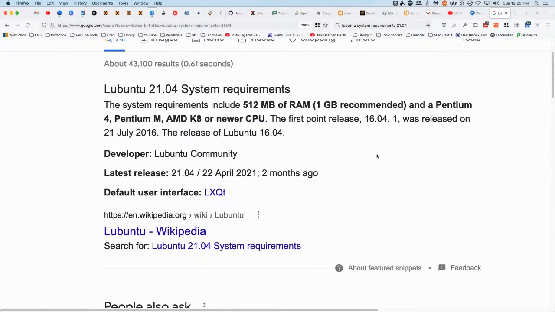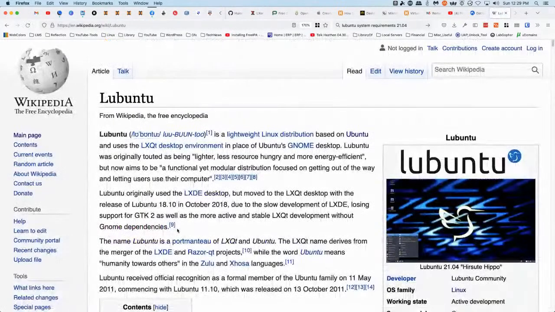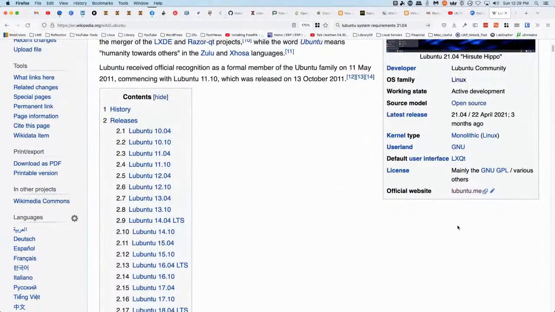Base system requirements. Half a gig of RAM, 1 gig recommended. Pentium 4, Pentium M, AMD K8, or newer CPU. Look at their Wikipedia page. Newest version is 21.04.